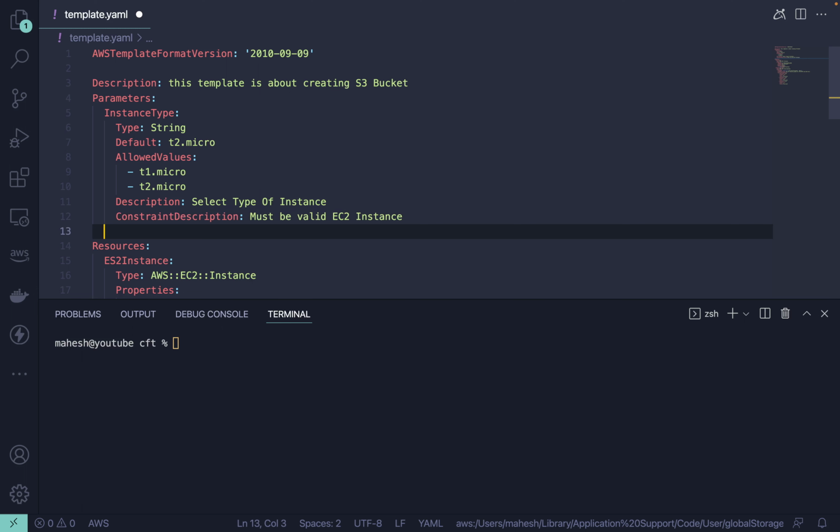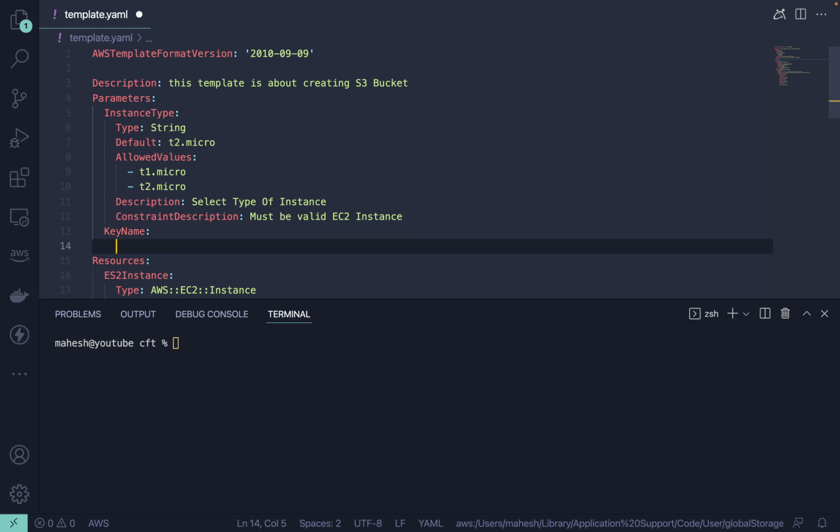Now we can define key name. Okay, now for key name you need to define description. So you can say select key name.